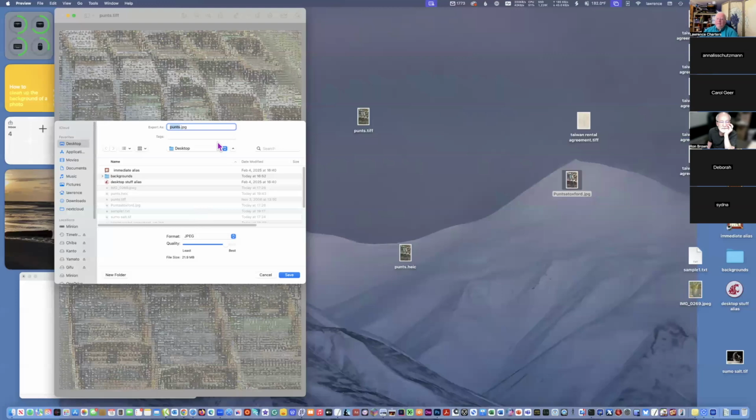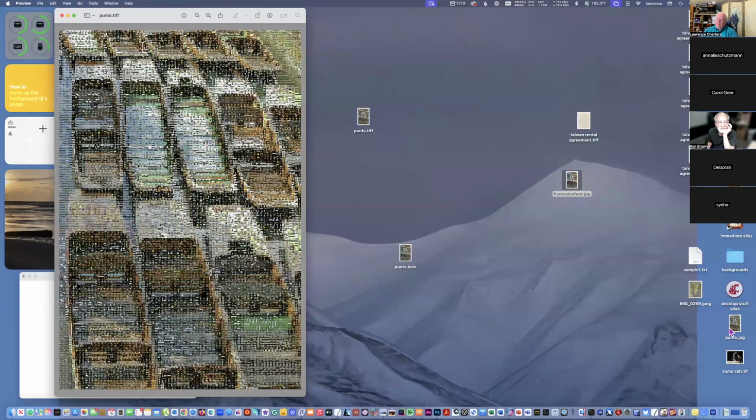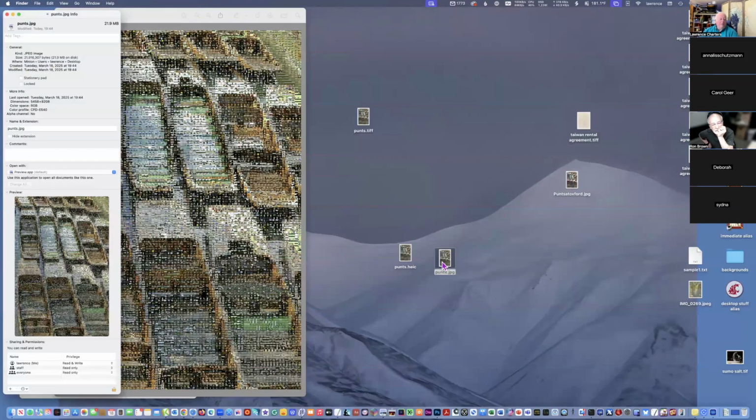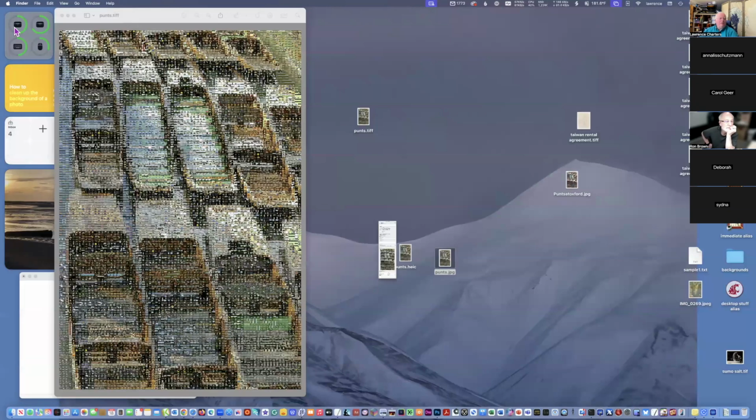And since I already have something, I can save it, fine. I say save it, and I've saved it as a JPEG, and it says it's going to be 21 megabytes. So it's not as good a format as Apple's high efficiency, which is 12 megabytes.